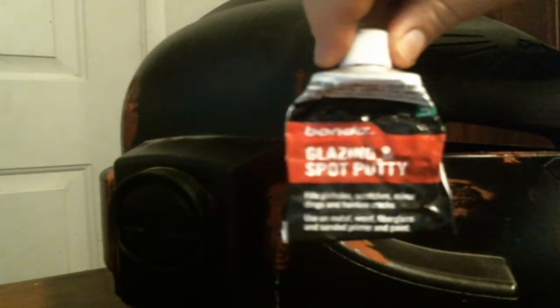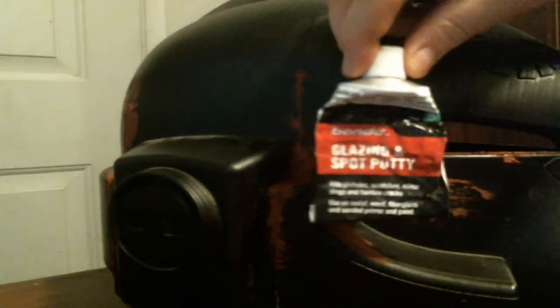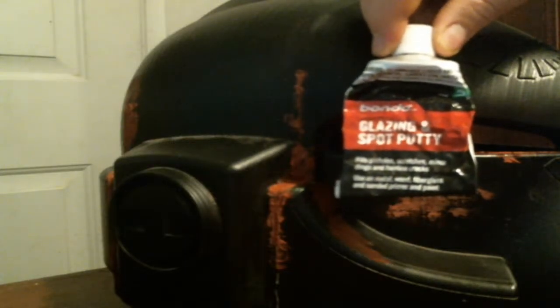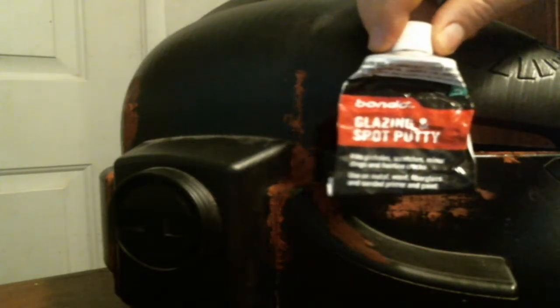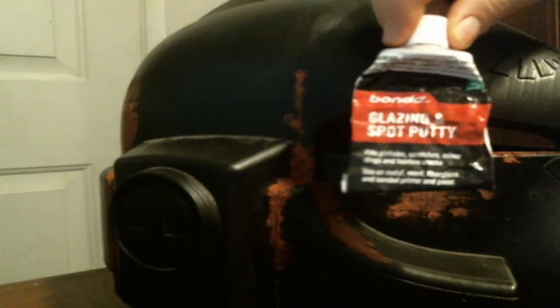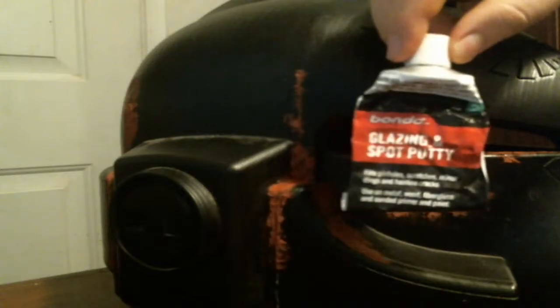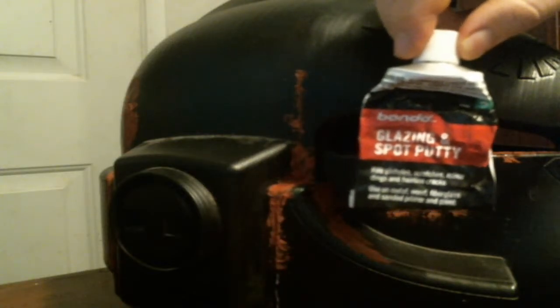So this is glazing and spot putty. And this is something we purchased from an AutoZone, which is a car place here. I don't know if it's over in the UK, but around here, AutoZone is a pretty popular car place. So yeah, this is actually meant to be car filler. Car body filler. So the very thing you suggested, Budgie, is what I'm using.